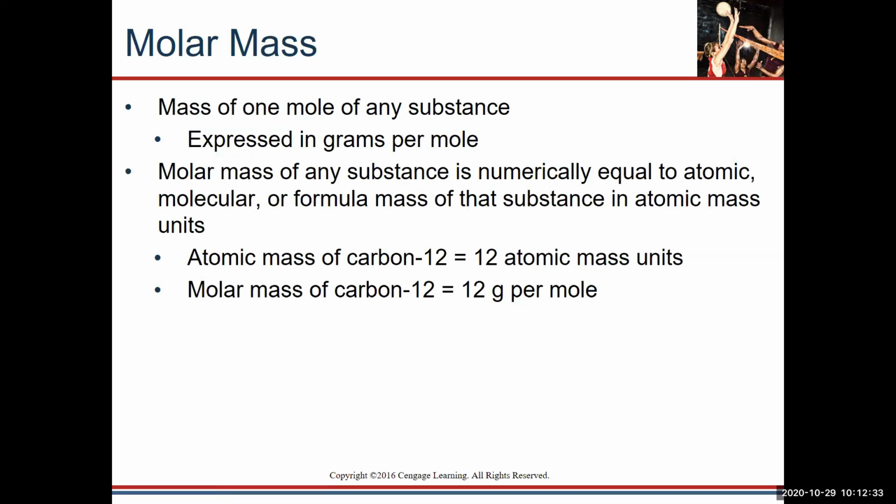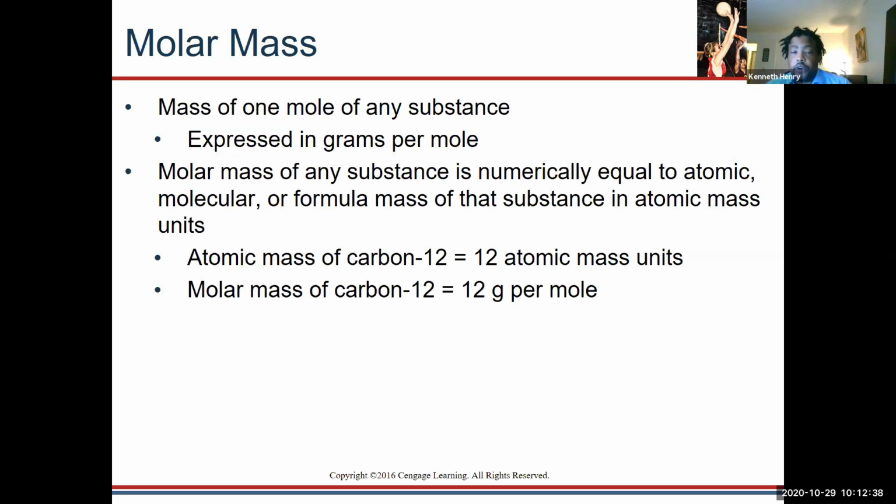Can you explain that again? Okay, so for instance, AMU makes reference to a single atom, right? Molar mass makes reference to a whole bunch of atoms, a mole of them to be precise, which is 6.022 times 10 to the 23rd. The values that you have, for instance, carbon weighs 12 AMU. Well, carbon also weighs 12 grams per mole. And that's just a scale up.